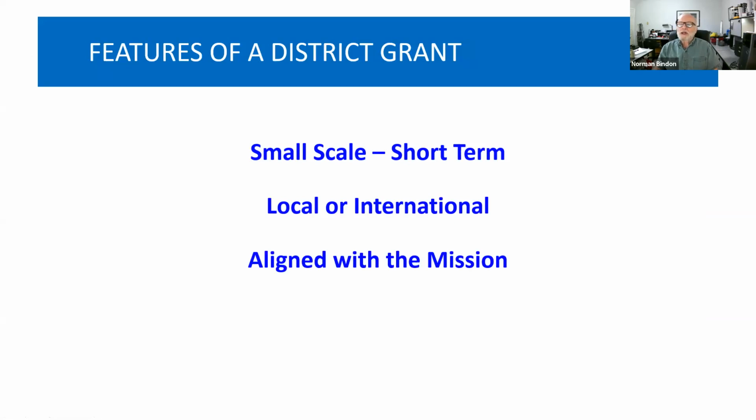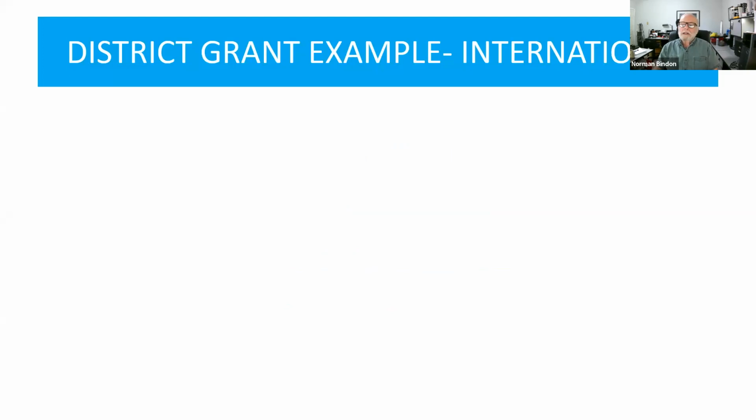They're aligned with the mission, not with the 6 areas of focus, which may become 7. Environment is what is being considered as the 7th area. But under district grants, you can do an environment project. It aligns with the mission, but not with the 6 areas of focus. They're much more flexible with what we do with district grants, and they're awarded annually. I'll give you an example of an international district grant, and I want you to take over here, Suzanne.